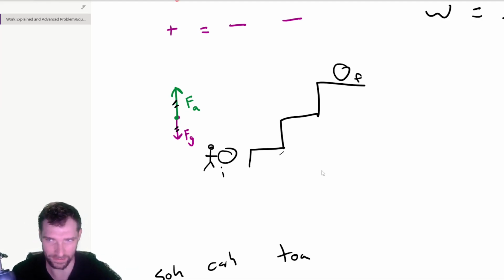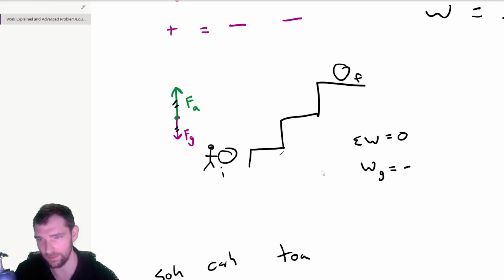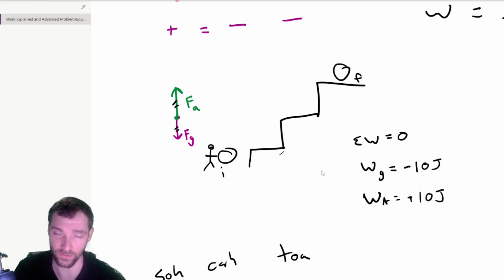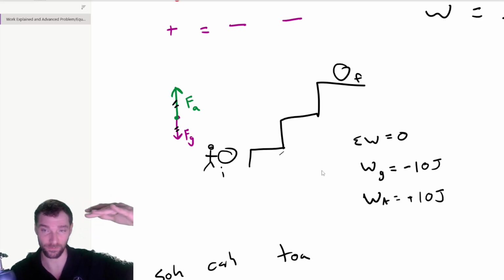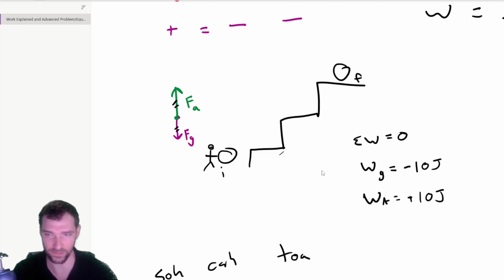And so that's why the energy plugged in is not kinetic energy, it's potential energy. So you basically haven't done, there is no net work. You could say the sum of the work is 0, but the work of gravity would be, say, negative 10 joules, and the work of applied was positive 10 joules. So you've done plus 10 joules of work, but gravity has done negative 10 joules of work. But now it has 10 joules of potential energy, which could then turn into kinetic energy. So the work is kind of weird because it's creating gravitational potential energy, but kind of indirectly.